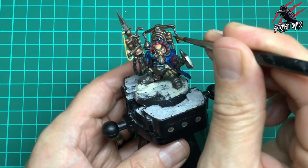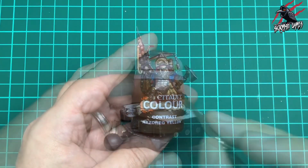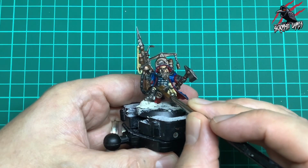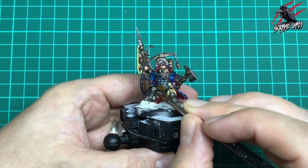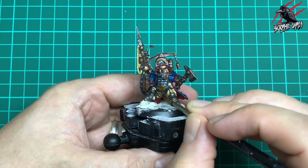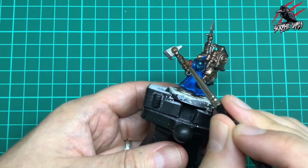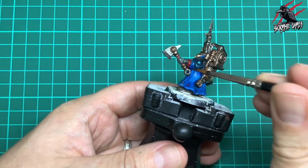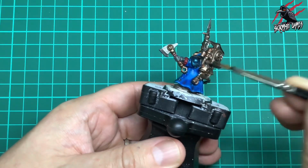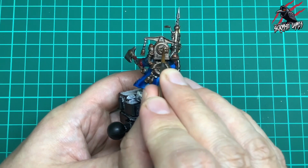So I'm just eyeing it up as I go along and making sure those colours don't overlap. And then I'm taking the Nazdreg yellow, and this is the one that's going to give us the gold. So here I'm going over areas I've already put a bit of that Guilliman Flesh on, and just layering this up in these different stages gives a real nice aged look to the metal, but it doesn't look like really gold or really silver or really brass. It looks quite unique. I really like doing this. This is a really fun technique.